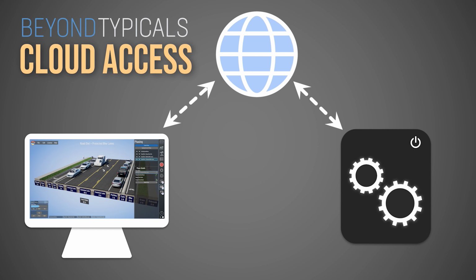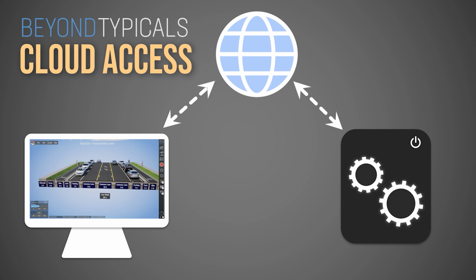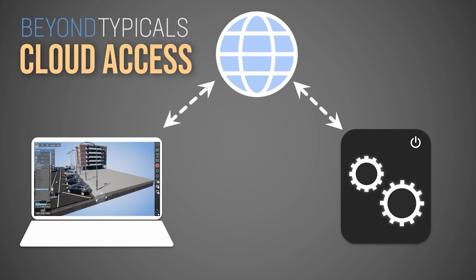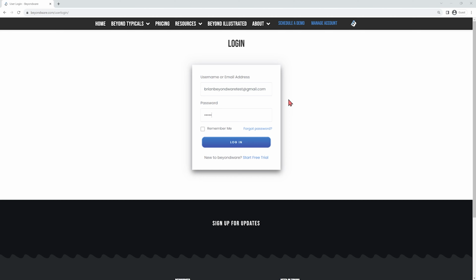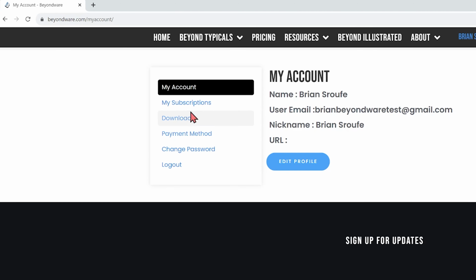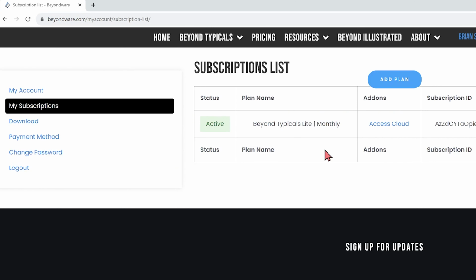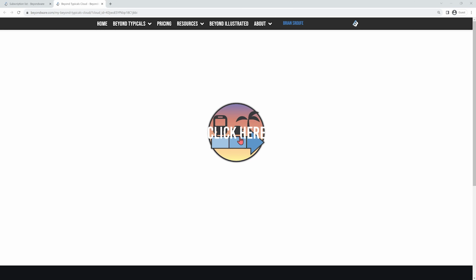Instead of downloading the program and running it from your computer, you have the option to essentially rent the use of our virtual devices and stream Beyond Typicals over your internet connection. BT Cloud allows users to avoid hardware upgrades and other IT hurdles that might come with downloading Beyond Typicals to your device. With cloud access, you also get immediate access to our most up-to-date version, and this also gives Mac users an option to use Beyond Typicals.